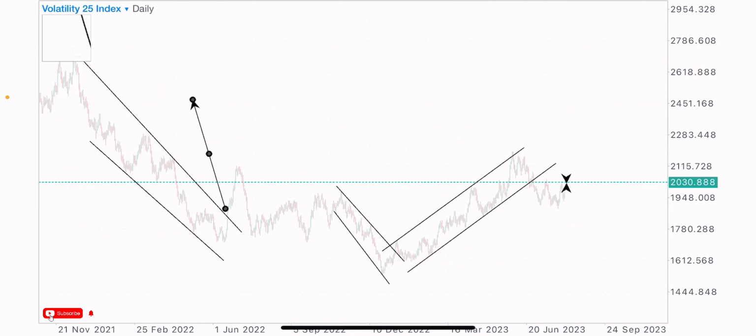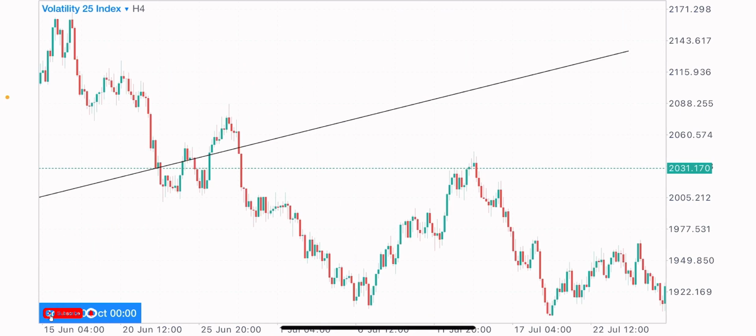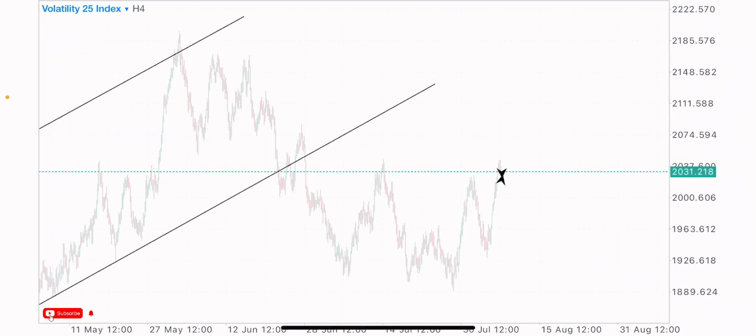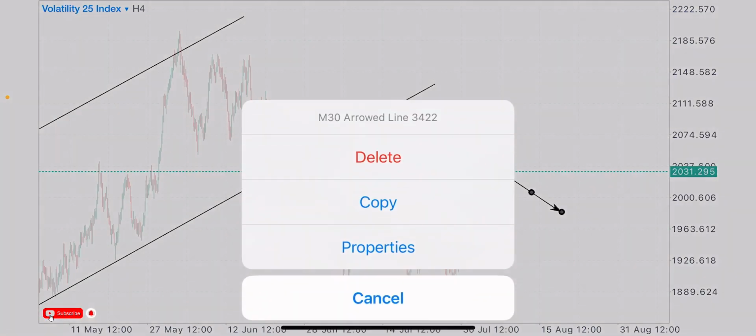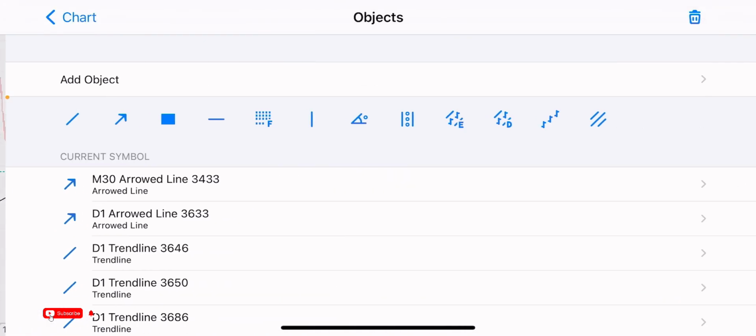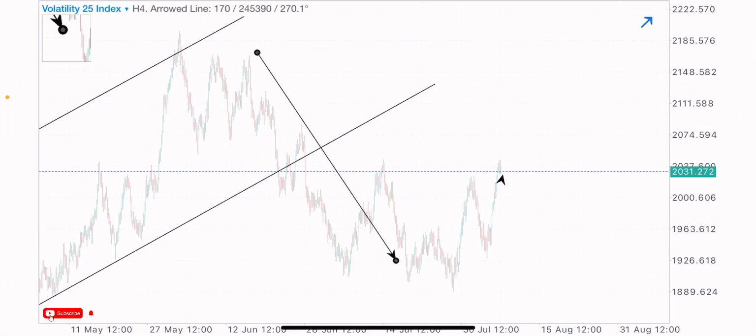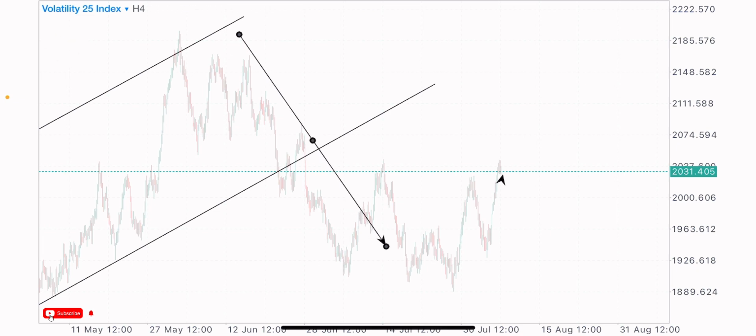So that's how to identify your market trends, and it can be identified on any time frame. We are currently on the daily time frame, so let's go to the 4 hour time frame to see if we have market trends there. On the 4 hour time frame, we've seen that the market is pushing to the downside here. Market is trending to the downside at this point. Let me spot this. The market is trending to the downside at this point.